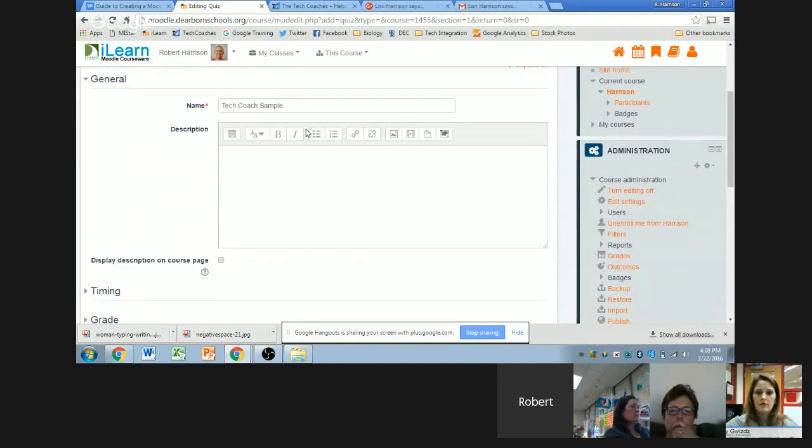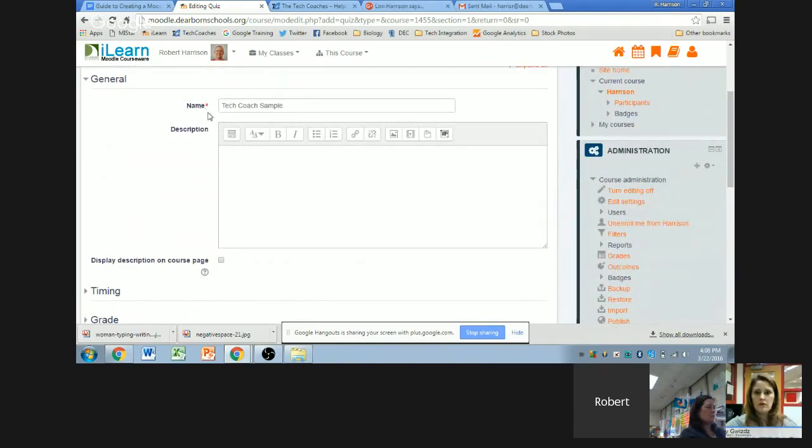Okay, so the reason I know that this is something that's required is right here there's a little red asterisk which is going to be next to everything that you must include on the page. So I've given it a name. The next box is the description.